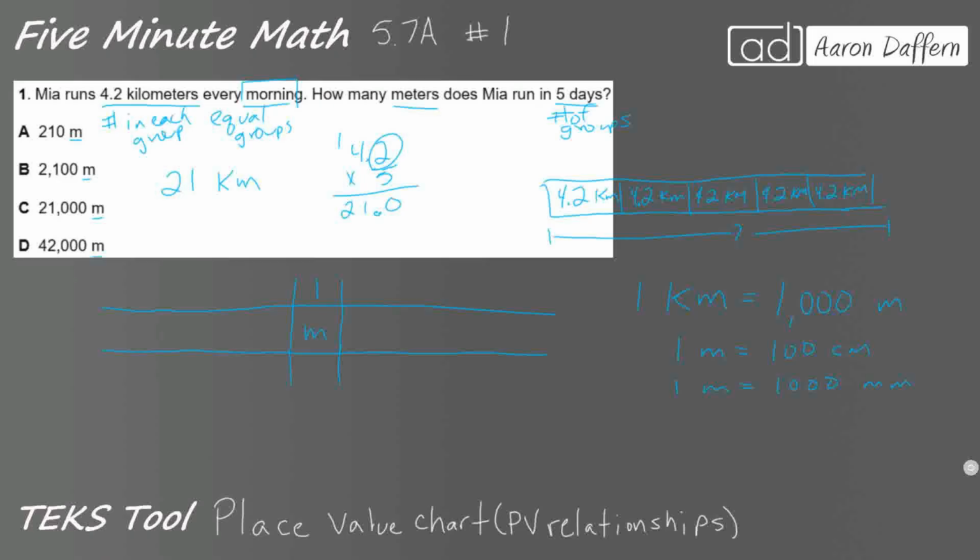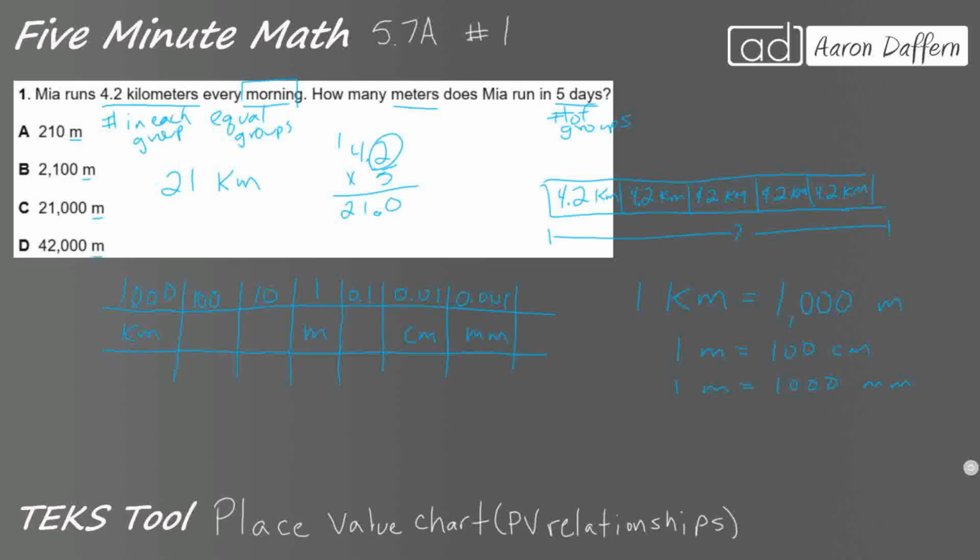Now, if I go to 1,000 meters, this is going to be 10 meters. That's going to be 100 meters. So this is going to be 1,000 meters. They tell me that this 1,000 meters is going to be my kilometers. And if I wanted to, I can make that the tenth, I can make that the hundredth, and that would be the centimeters. I can make that the thousandth, that would be the millimeters.